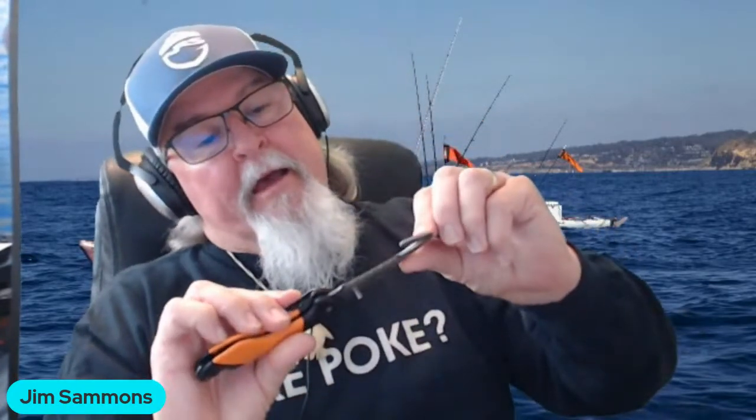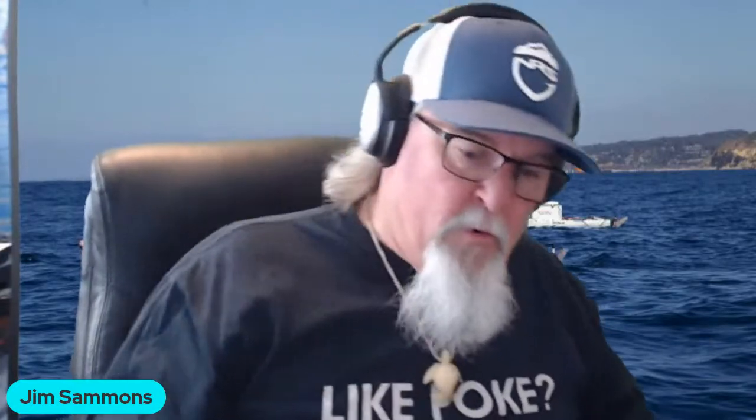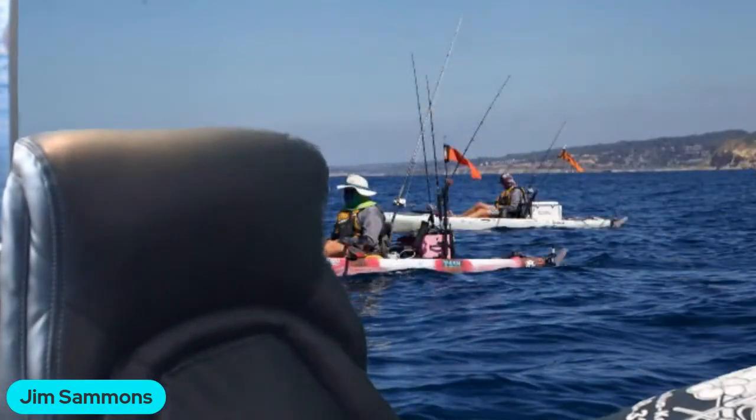And this has got a screwdriver tip on it, a little saw blade-ish. I saw this on their website, and I'm like, yeah. And of course, a bottle opener, which, you know, who doesn't need that? Very, very stoked to have that knife. And like I said, that can go right up onto your PFD. Very cool. I always carry a hook blade when I'm big game fishing. So having it in that knife like that, that'll be so handy. Oh, we got just a NRS t-shirt. It's that really nice soft cotton too.